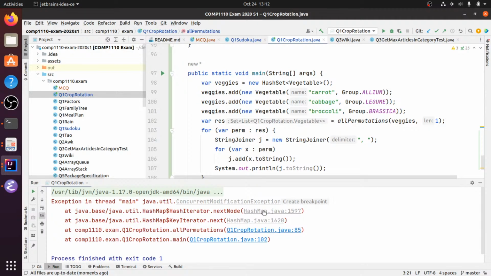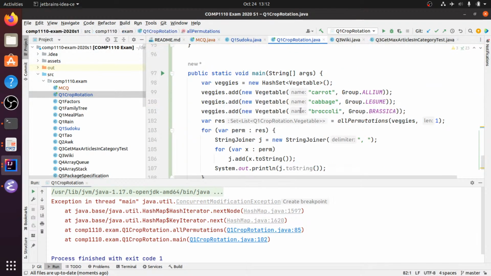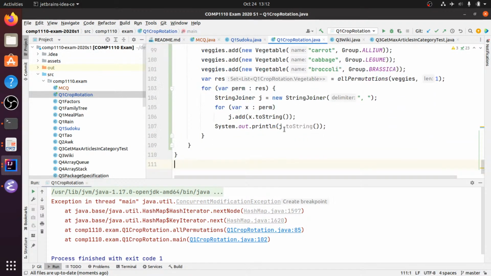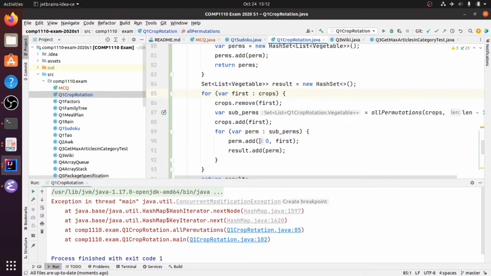Can we hash iterate the next node? Alright, now why is that not working? So this is happening in here where we're iterating over this.